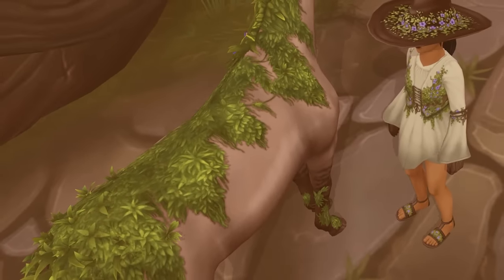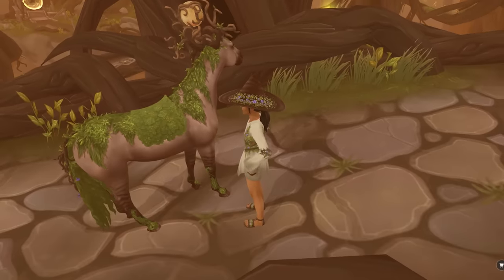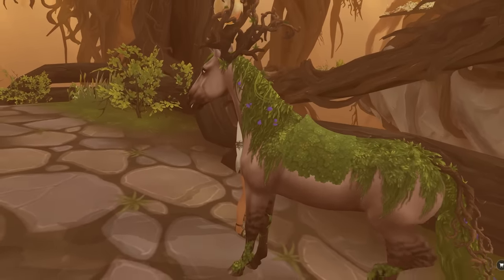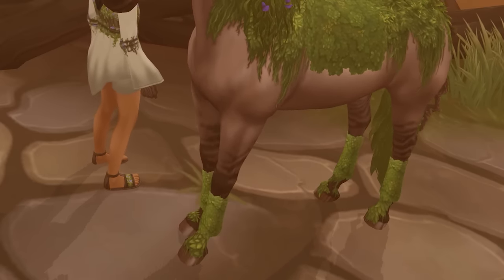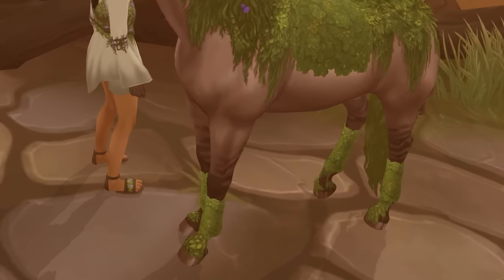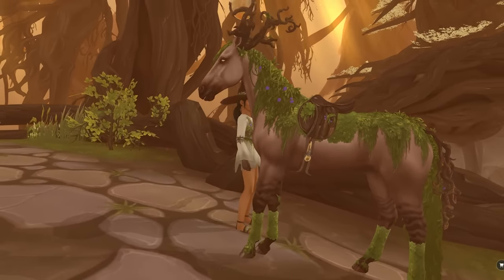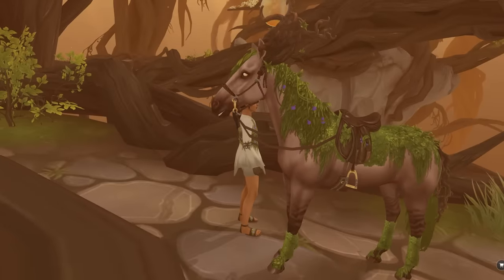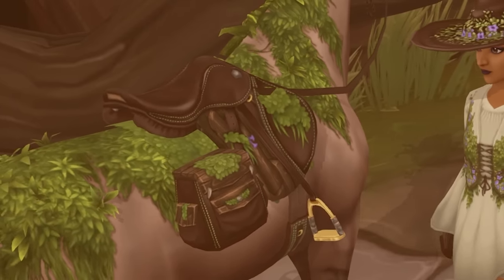So here is his back, and look at how that saddle pad completely blends in. It's so perfect. It blends in beautifully. Same thing with the leg wraps. So there's the legs, and then look at that. It adds an extra layer of moss onto the legs. And of course, the saddle. It just looks like it's been on the horse forever, so it just started growing its own moss too. Love the rope halter. And there's the saddle bag, also with a little bit of some greenery patches all over it.